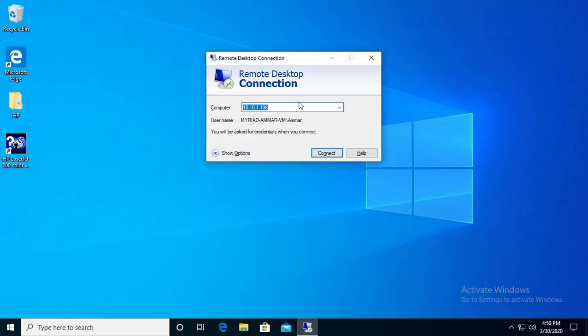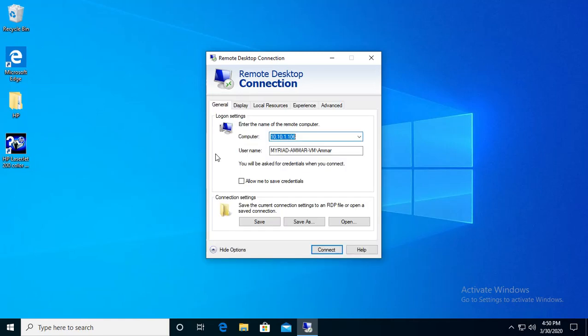So this is the default, but you see that we have show options button here. If I press this, I'll see way more options. So I'll go quickly over all of them. So the first option here is username. I can assign my username so it never asks me for username again. I also have the option to save my credentials. So if I check this option, it will save my credentials. So every time I go there, just hit connect and I'm in.